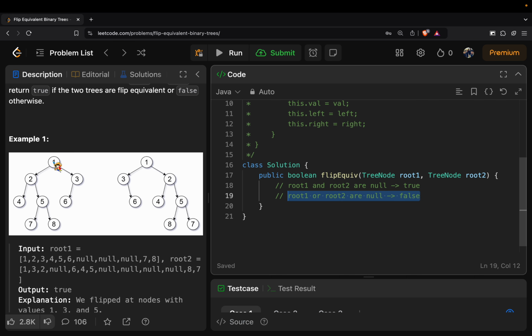It is also interesting to know that 1 and 1 have both the same data, so I can say that the value of root 1 needs to be exactly equal to the value of root 2, then only we can say it is true, else we cannot. If it is not equal, we can just return false.